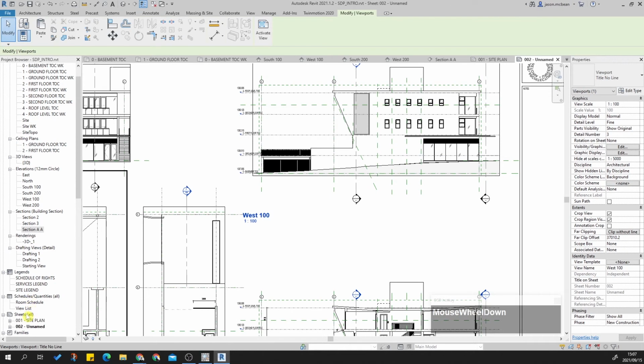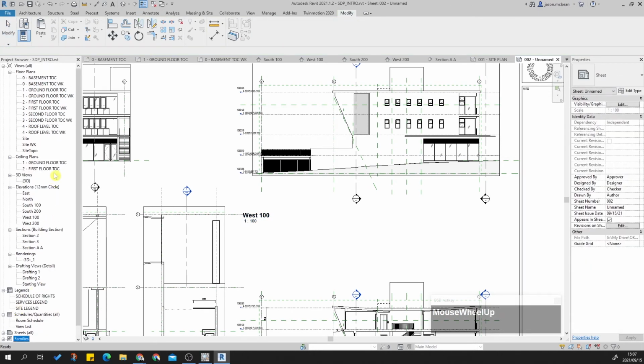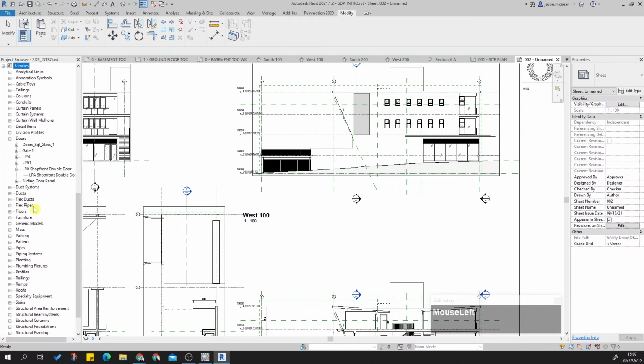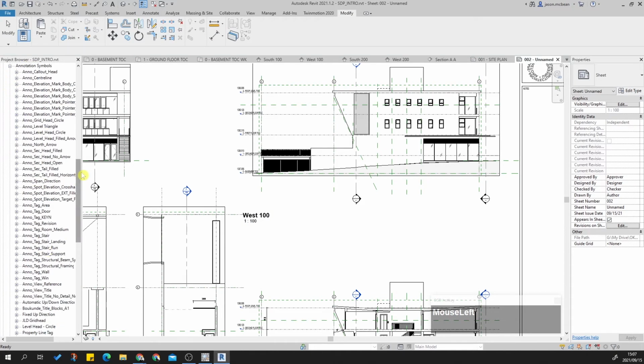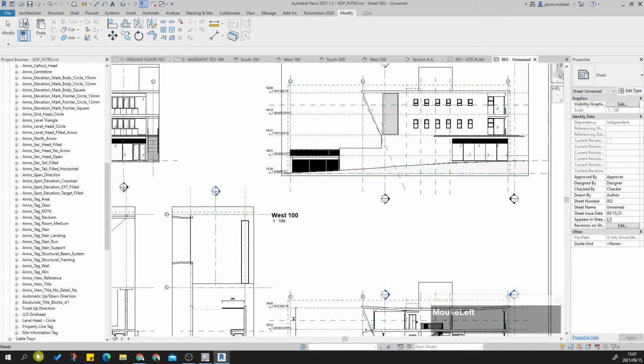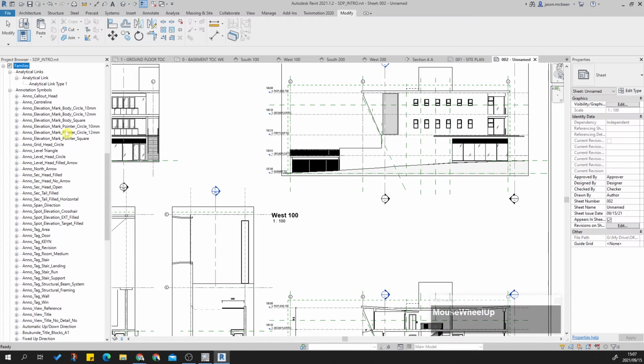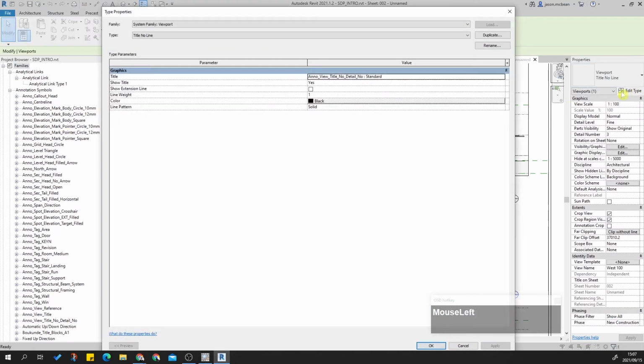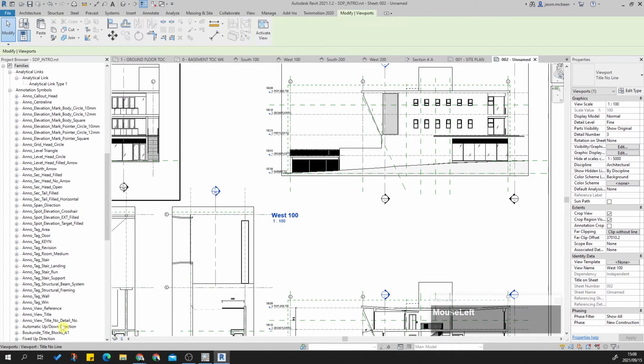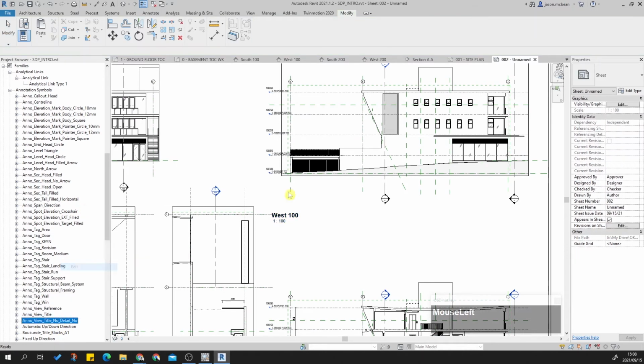What you do in families is you go to families. I know in the past it was a search function, but if you go to annotation, let's grab this, pull this. Let's just go back there again. Sorry, that was a waste of my time doing that. So we're looking for anno view title. So it's anno view title, no detail. Okay. So that, you go to edit. Just edit the family very quickly.